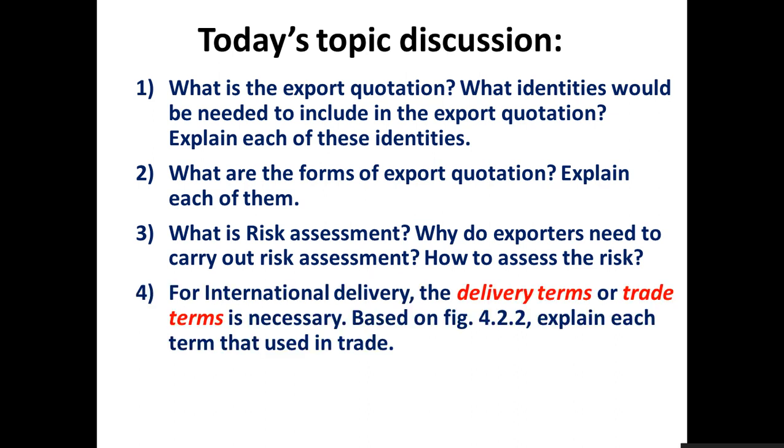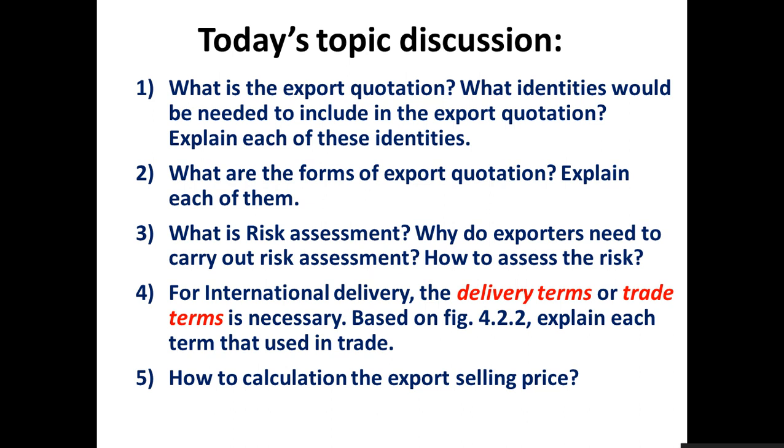4. For international delivery, the delivery terms or the trade terms are necessary. Based on figure 4.2.2, explain each term used in trade. Actually, not only figure 4.2.2, but also figure 4.2.3. And the last question: how to calculate the export selling price? When we export our product to sell in a foreign market, how much do we charge foreign buyers when they come to buy our product? It should be how to calculate, not calculation, the export selling price.